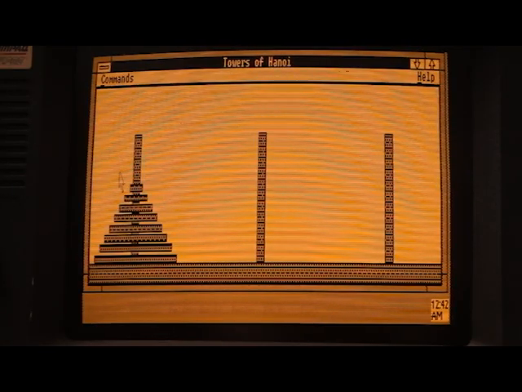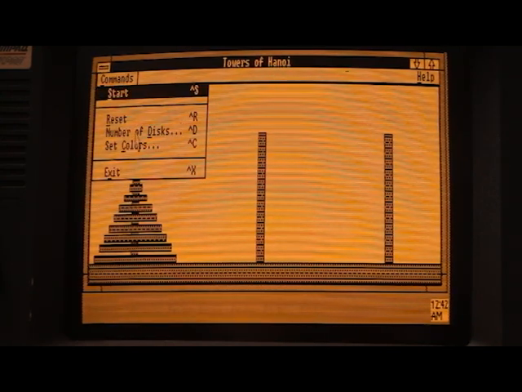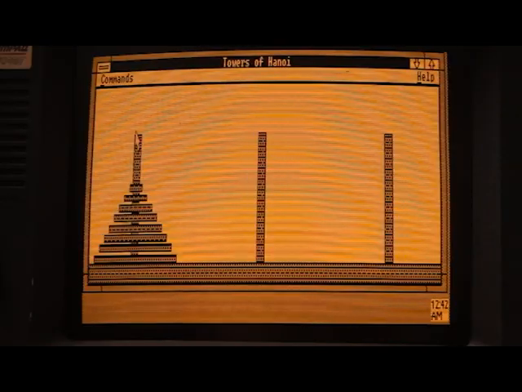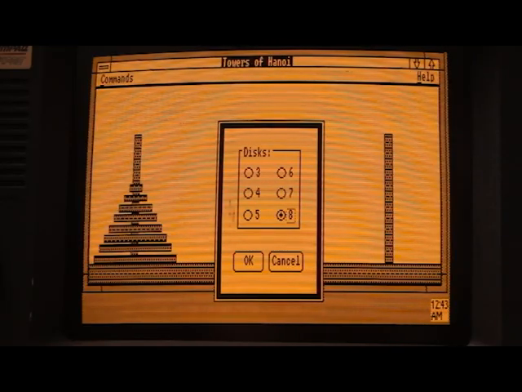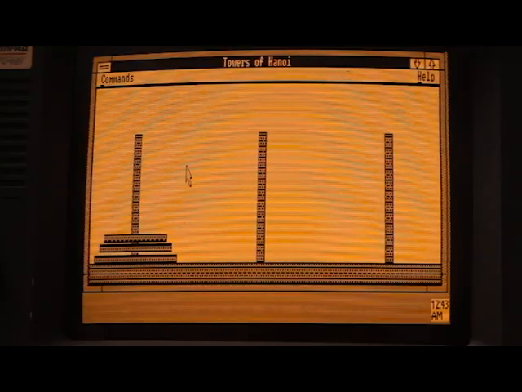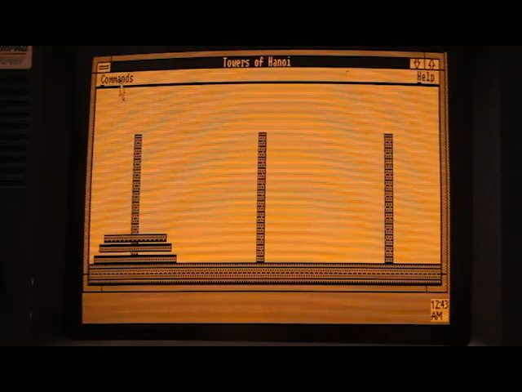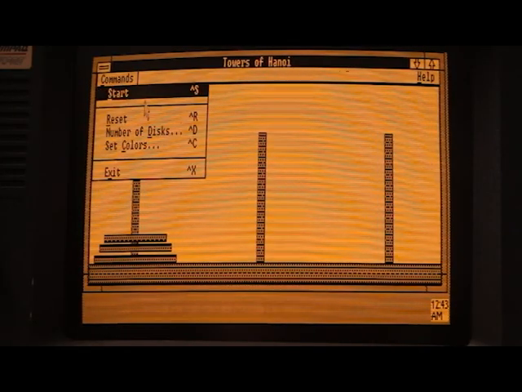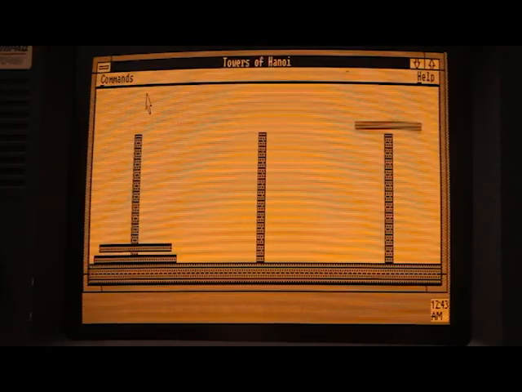So clicking on the Hanoi.exe file takes us into the Towers of Hanoi game. It's a strategy game that I can never quite figure out. If you're not familiar with it, you're given a set number of discs, and the object is to get all the discs from that first peg to the last peg in their size order, while only moving one piece at a time. And while I was looking at it, I kept thinking that it was a game that you could play and click through. It made sense to me.